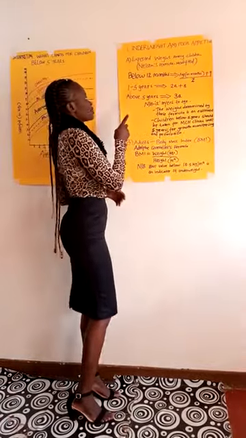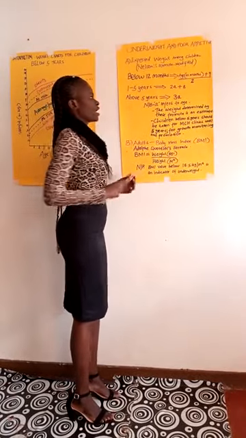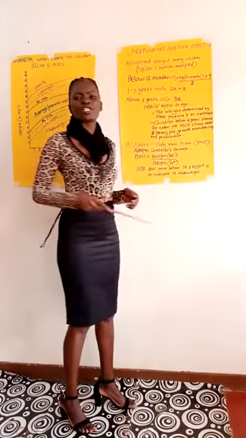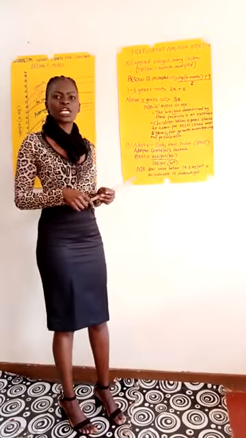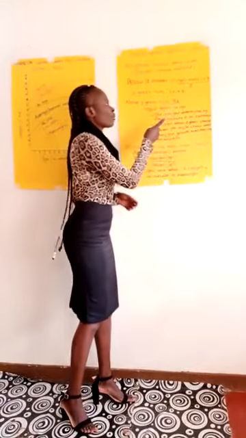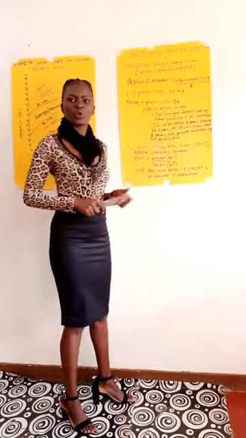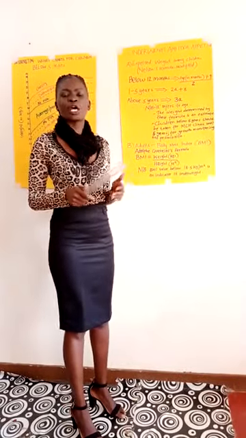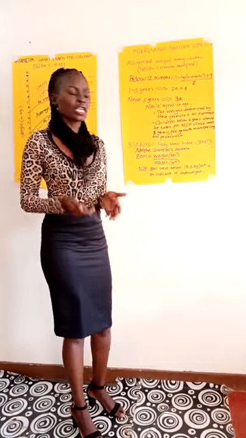If your child is between 1 to 5 years, you take 2a plus 8. A here refers to the age. So for example, if your child is 2 years, you take 2 times 2, that is 4, plus 8, that is 12. So your child of 2 years, we are expecting him or her to have around 12 kilograms.